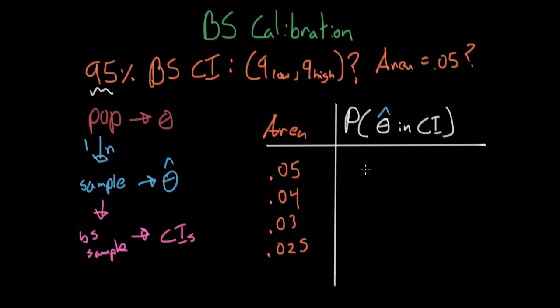And this might give us, I don't know, 0.9, 0.92, 0.94, and then 0.95. And then based on this estimate, we know that the area, the correct area for the sample size that we had, in this case, the sample size was n. In this case, we used a big n samples from the sample. So for the sample size of n from this population, the correct area that we need to be taking is actually 0.025 instead of 0.05.